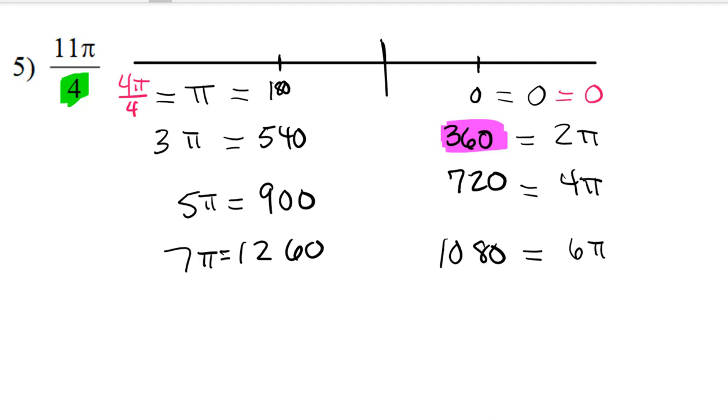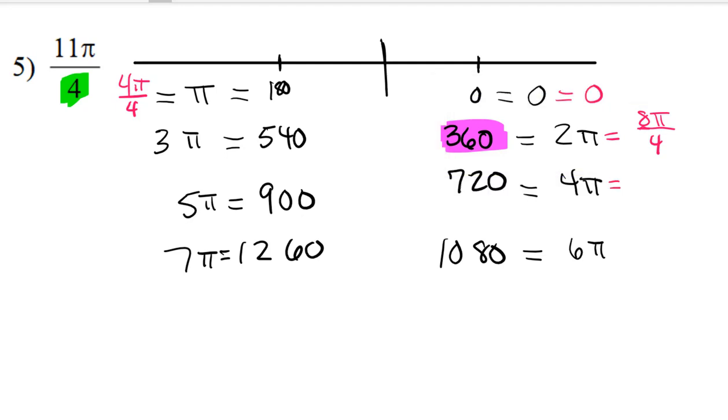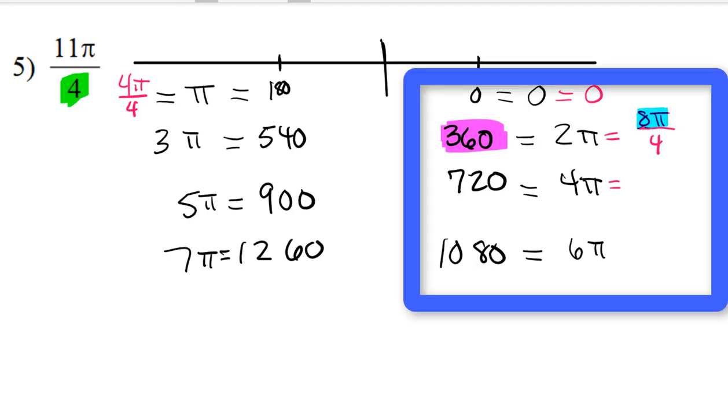2 pi, so with that magic number 4, if you take 4 pi and double that, you'll get 8 pi over 4. Notice if you reduce that, that would get you down to 2 pi. And 8 pi is kind of another magic number, so you could think about that too. If I added going vertically, going down and continuing, 4 pi would be the same thing as 8 plus 8, which is 16 pi over 4. And notice if you reduce that, that gets you down to 4 pi. Same idea here. 6 pi would be the same thing as 24 pi over 4. All right, that's the right side.